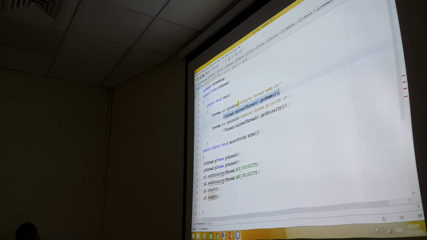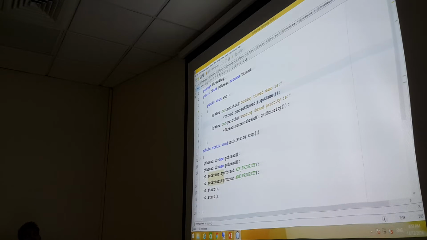Why are we not getting an error here? Because we are directly using the Thread class, which we are implementing here. So we are not getting any error, and if I do not write extend, it will be okay.